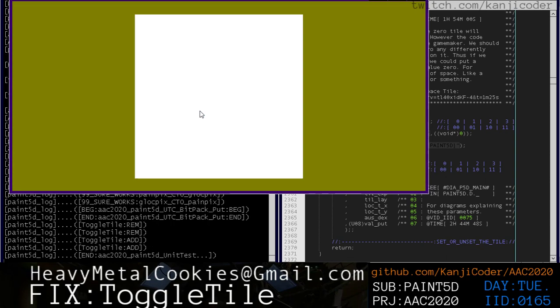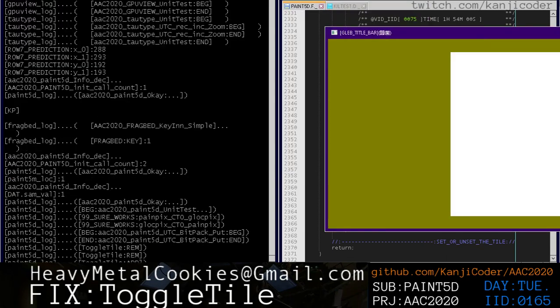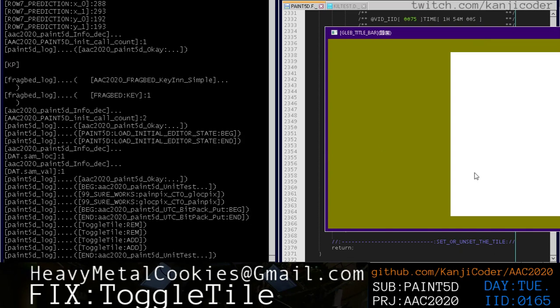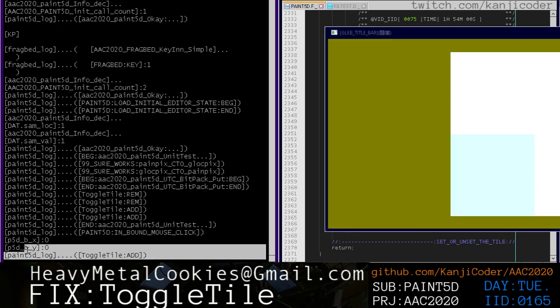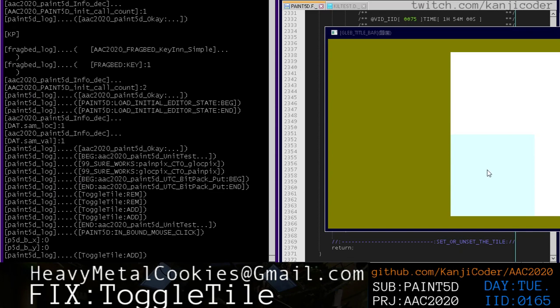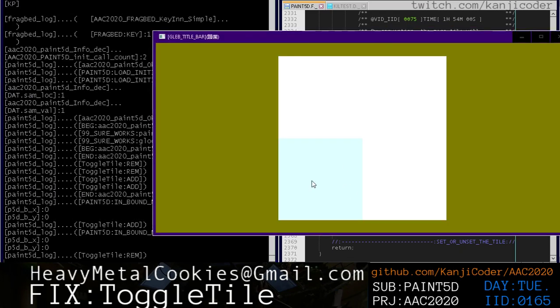Okay, so let's just pay close attention to the logs here. If we click once, what do we get? We get ToggleTile add. Okay, and there is this thing here, and that's actually a subtraction as far as I'm concerned. And then ToggleTile remove.